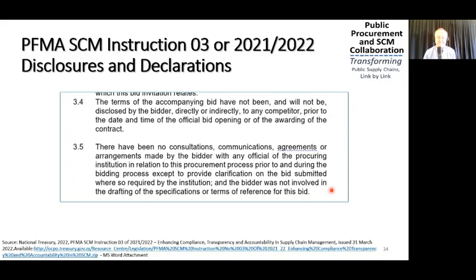This only allows for us asking for clarification. It doesn't allow for the other way around. And that's ridiculous. It's totally contrary to international best practice, but maybe my colleagues disagree with me. We have a standard clause saying, any questions of clarification, write to us, and we reserve the right to distribute the answers to all bidders if you feel it affects everybody. But this actually bans it. I must reread this 3.5 again.